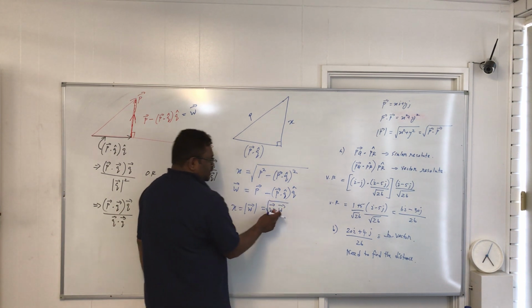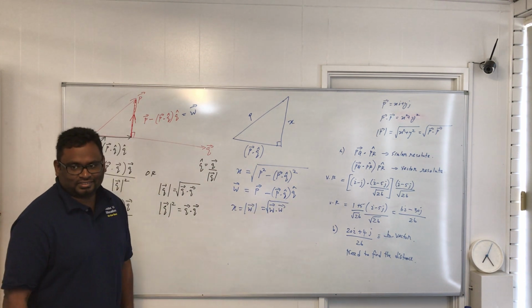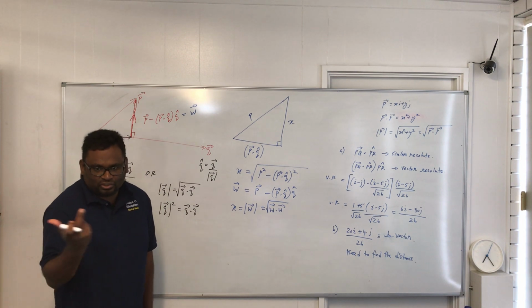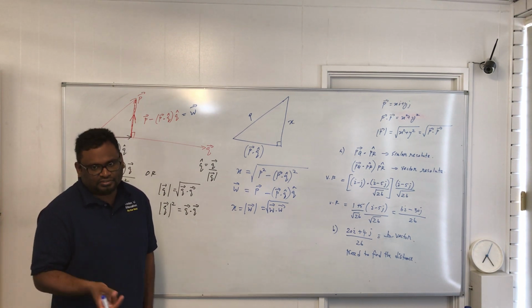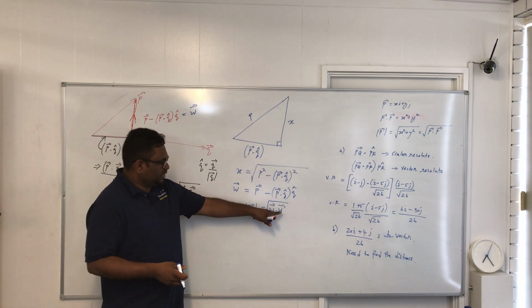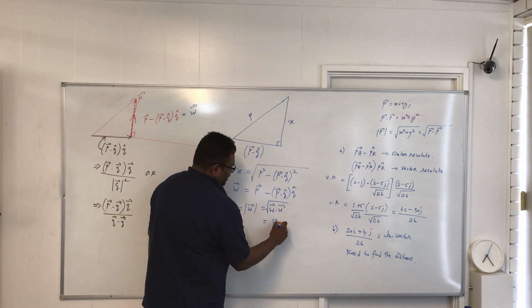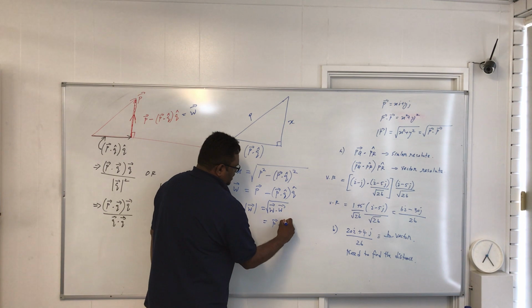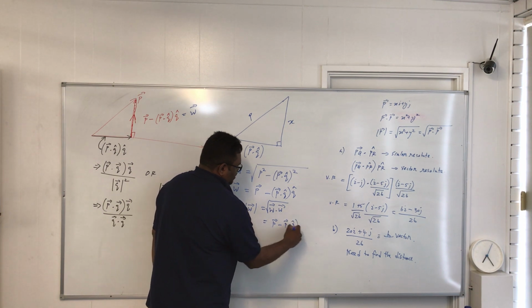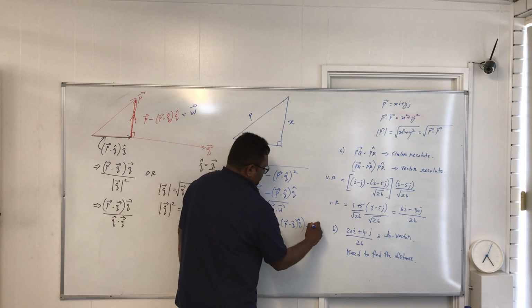So see, that's why this is important. When you don't have X, Y all the time, the basic definition is important. So W vector dot W vector. So W vector is this. So it's nothing but P vector minus P vector dot Q, Q, the whole thing dotted with the same thing.